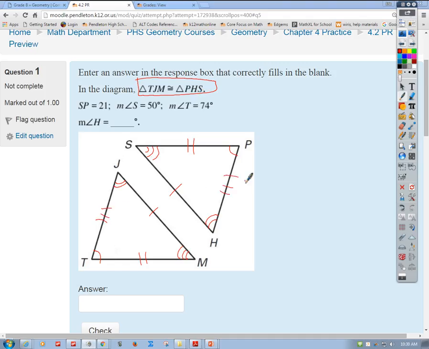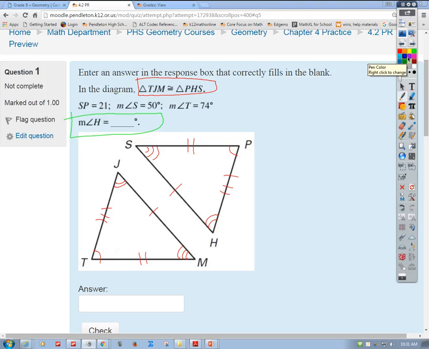So from that triangle congruence relationship, we know that if those triangles are congruent, all three pairs of angles and all three pairs of sides would have to be congruent. We're going to use that information to answer this. Now let's look at the question being asked here, because this is another thing people had some issues with. You've got to be careful. What does this symbol mean? The measure of angle H is equal to, not congruent to. The measure of an angle is a number, so numbers are equal, geometric figures are congruent. We're expecting back a number, aren't we? So we could fill in some information here.